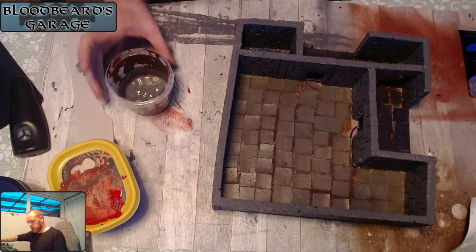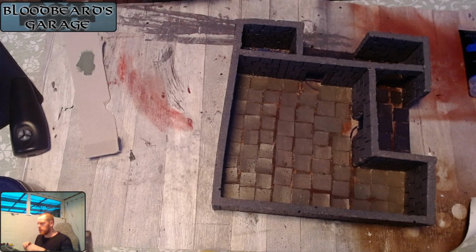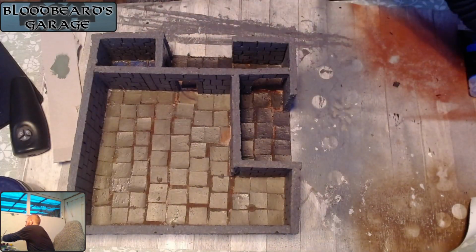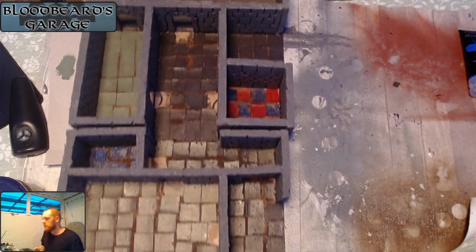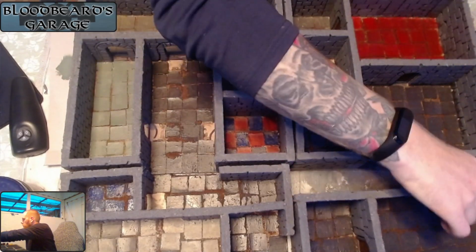And that is the flooring all done. Let's see if we can get a nice picture of the four tiles together as a wrap up for tonight. Progress shot.